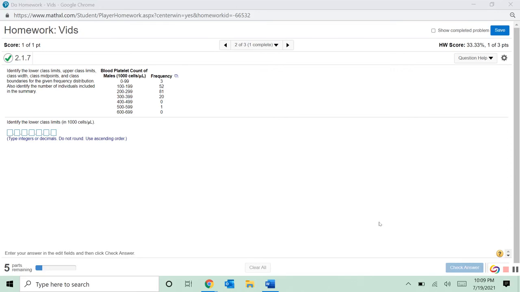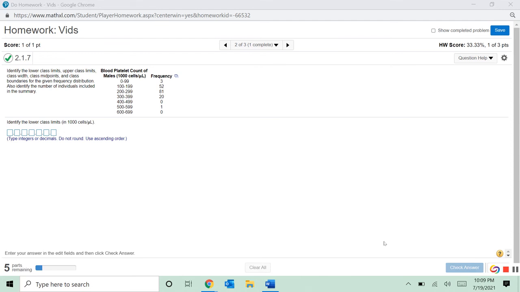I want to go over lower class limits, upper class limits, class widths, class midpoints, and class boundaries. I think these terms are all gone over in the book, which has a list of them on page 42, the beginning of section 2.1 if we've changed editions. But they can be kind of confusing the first time. While that's not super important, it's important to understand the concepts behind them and to understand what the book is asking for or talking about when it references one of them.